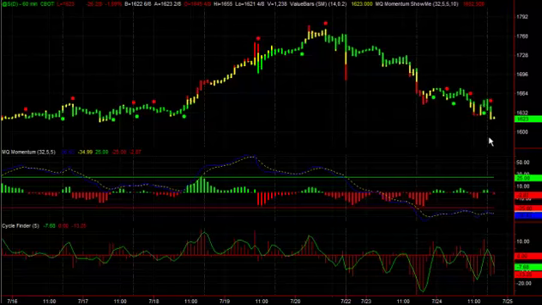The other thing I would suggest is to be careful about carrying a position over the weekend. Weather surprises can happen all the time on the weekend, and oftentimes it's a gamble. But depending on what happens before the weekend, if we continue to see a sell-off up until Friday, then Friday could represent a potential low-risk buy area in the market. There again, we're taking a bit of a chance.